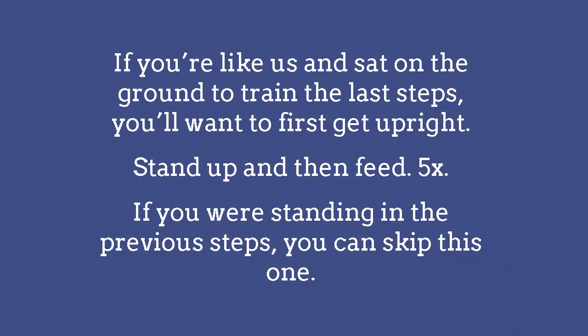If you're like us and sat on the ground to train the last steps, because let's face it, it's easier on your back, your first step is going to be getting upright. You'll stand up and then feed. Stand up and then feed. You'll do that 5 times total. Now, if you were already standing in the previous steps, you can skip this one.